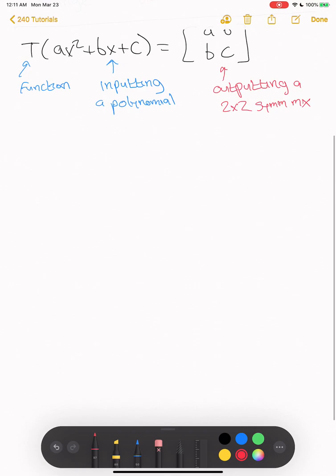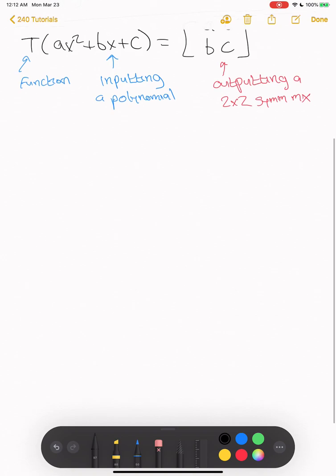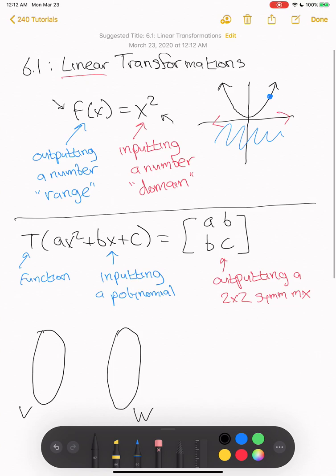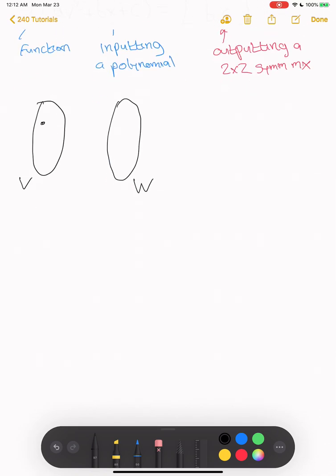And so pretty much if we define a linear transformation from one vector space to another, I'm going to draw this out as a picture here. I'm going to say that this circle here represents my vector space V, and this one over here represents my vector space W. And then I want a way of getting between the two vector spaces. Similarly, like I inputted a number here and then outputted a different number over here, I want a way of getting between these two spaces. So I take v1 to be any arbitrary vector in V, and w1 to be any arbitrary vector in W, and then I define T of v1 that goes between them. Similarly, I can do this for v2. T of v2 will land me somewhere in W, and I'll call it w2.